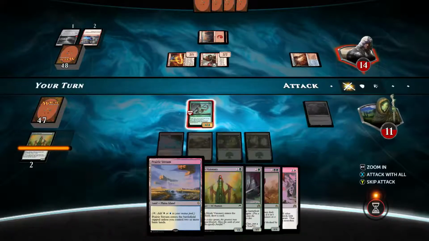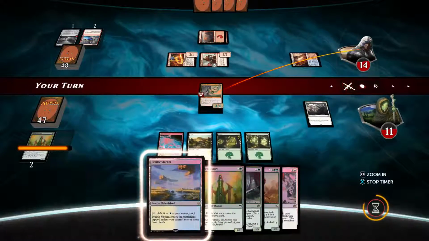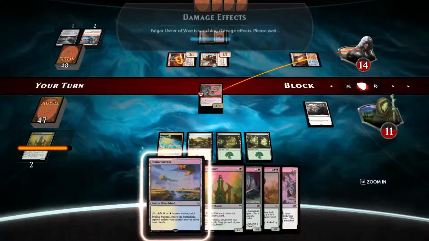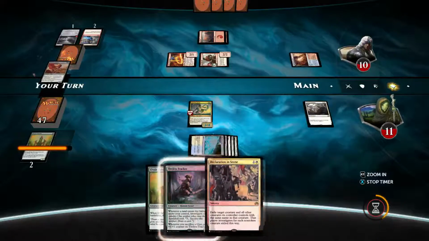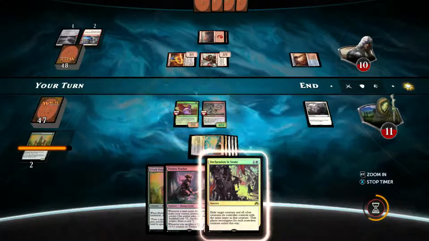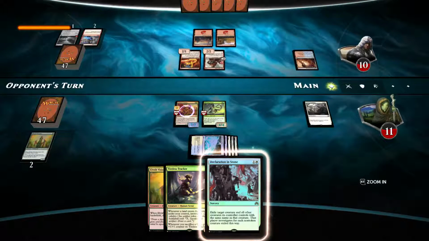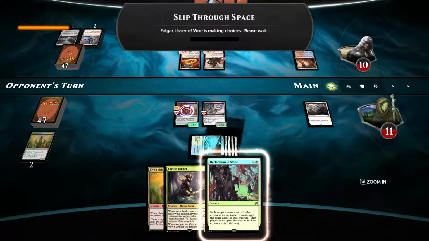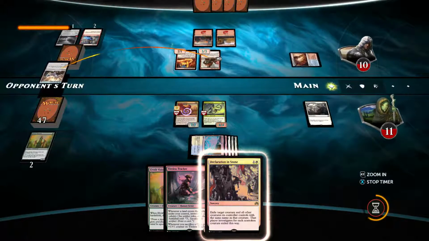We'll attack for 4. I think we're just going to play out Iron Colossus. Another big creature in your way. There you go, nice big 7/7 in your way. Slip free space. Okay, can't be blocked.